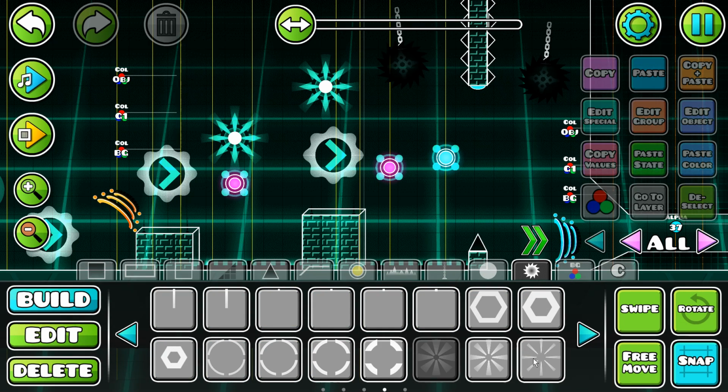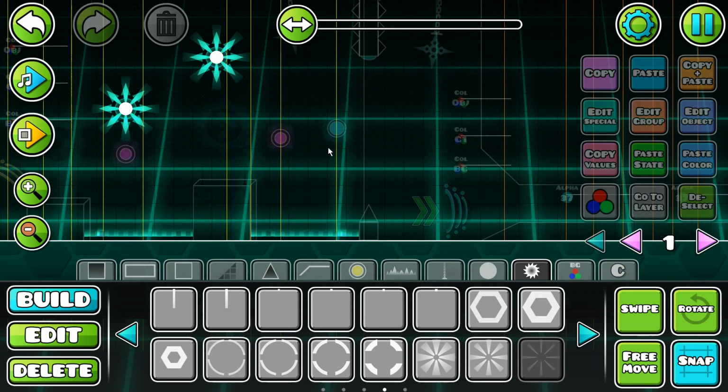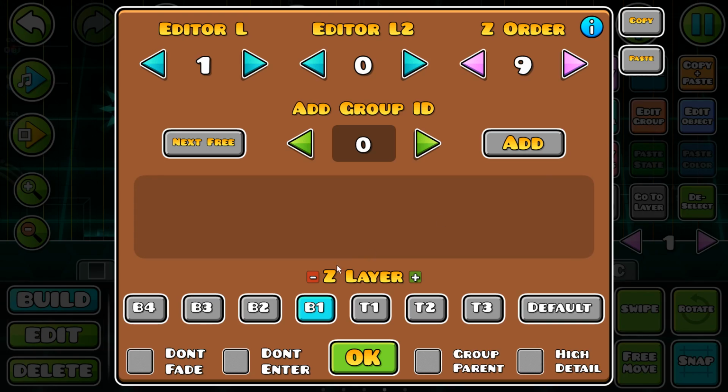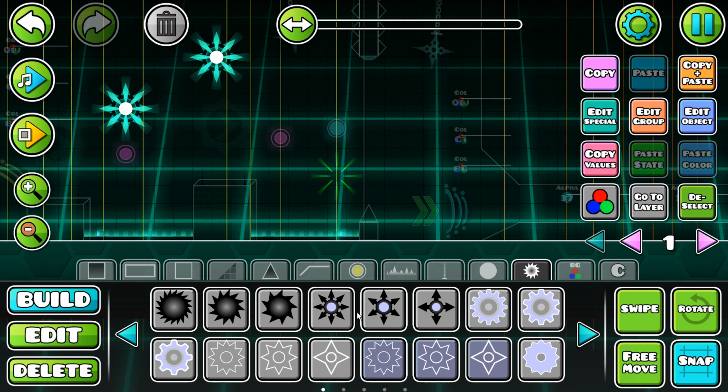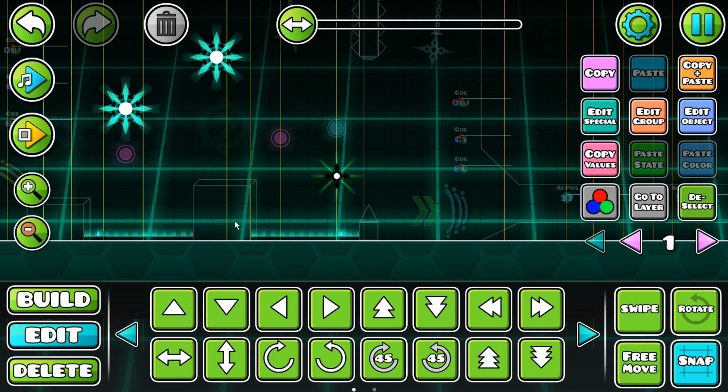And now I'm gonna try the same idea, just smaller. So we're gonna go to 1, and I'm gonna put this down here. The edit group B3 again, so it's in the background. And then a different kind of saw. Or like, are these saw blades? I'm not even sure what exactly they are. Like spike blades. I think this is okay. It might be... Yeah, look. It might be too small. I'm gonna make this one bigger.